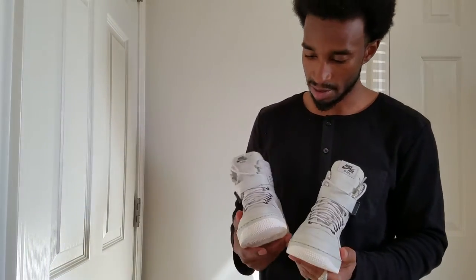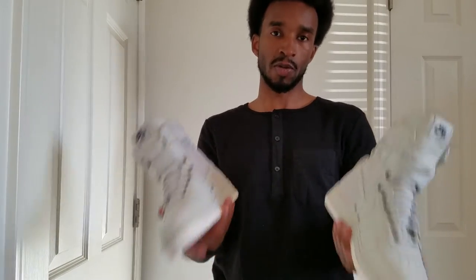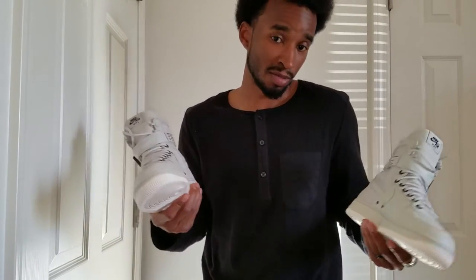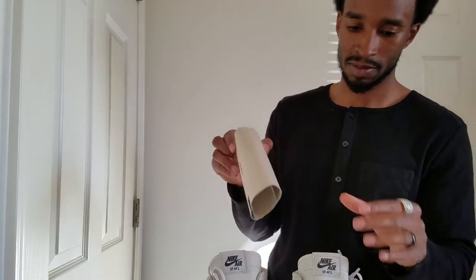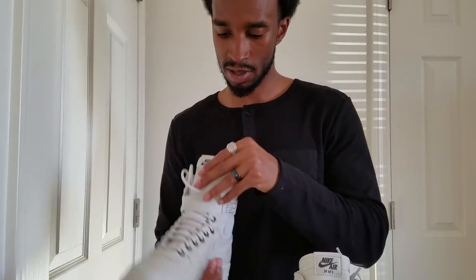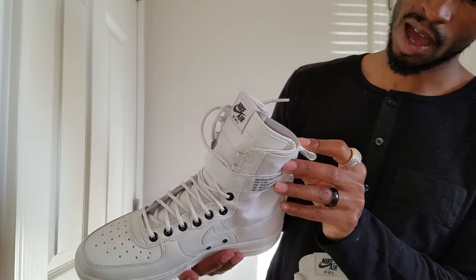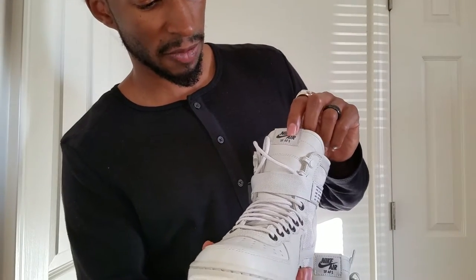I think these are cold — they should have come out in guy sizes. I don't know how big they ran; these are size seven and a half, so these are my wife's size. If you want to share the wealth and send us some shoes for her, hey, you know. First time getting a pair of these because I think it's the first time they ever made them. Inside says nothing different — regular old Nike, made in Vietnam. It says SF AF1.